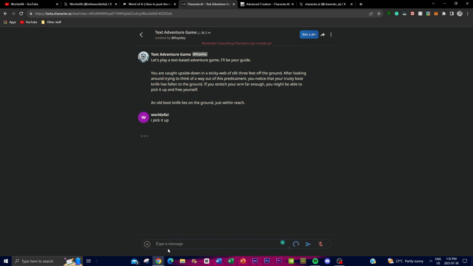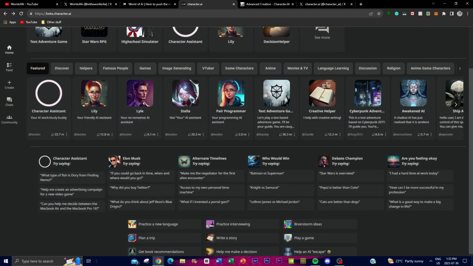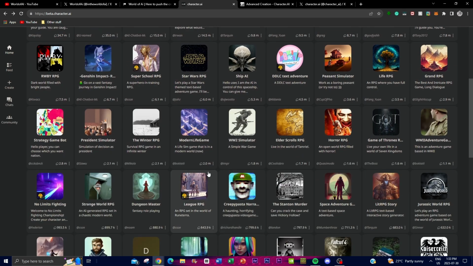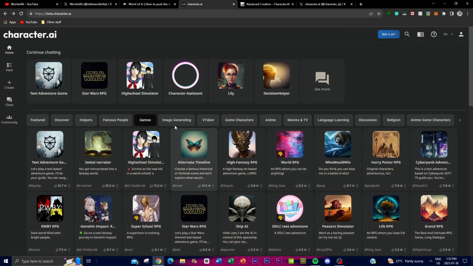So I believe this is a text adventure game where you interact with the actual AI to formulate an RPG type of game. In certain ways you interact and it responds a certain way, and then it asks what you will do next. You formulate different things to respond in this game. Obviously this is not some crazy game, it's just a cool riddle or small textual game that you can talk and play around with. If you had a Game of Thrones or your favorite series, you can chat around with it and have fun as you formulate different timelines of different games.